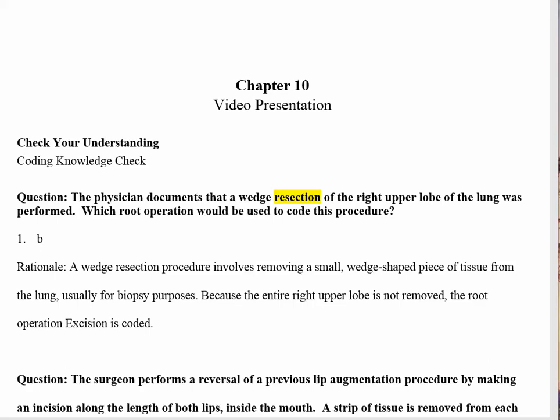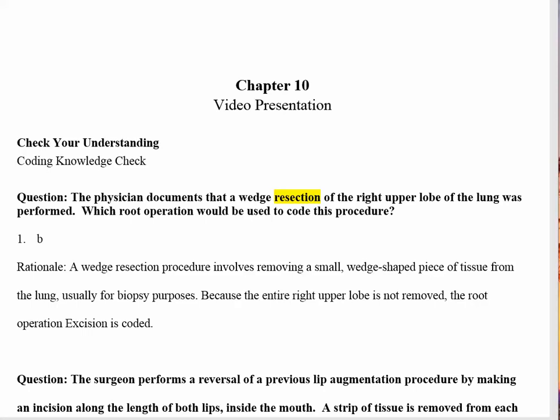As we are going through this, we will be discussing one of the focus areas that's coming from your feedback, which is focusing in on how do I determine what is the root operation for a piece of clinical documentation or an operative report. You can certainly be referring to the root operation definitions in Chapter 1 of your textbook. And also, you should have the root operation definitions in your coding manual.